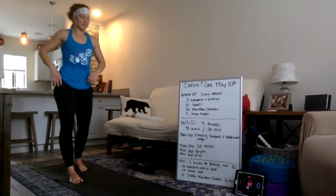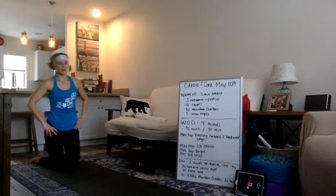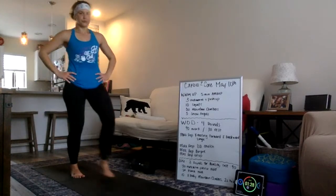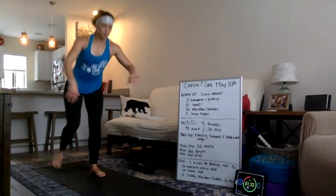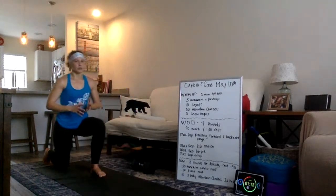All right, going back to the kneeling. Okay. Good pressure through your feet and go. Good pressure through your feet on every step, whether that's stepping forward or backwards. We want even pressure with a little bit more emphasis on your heel.